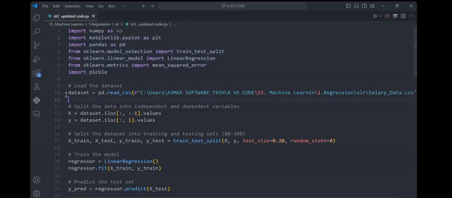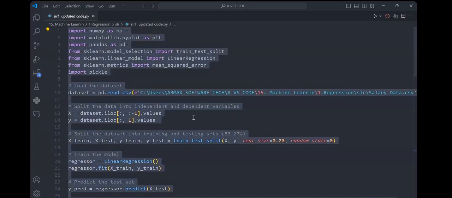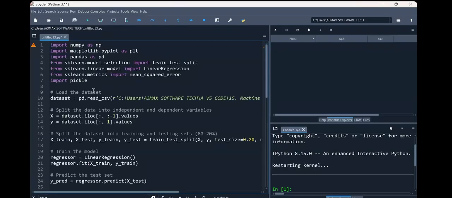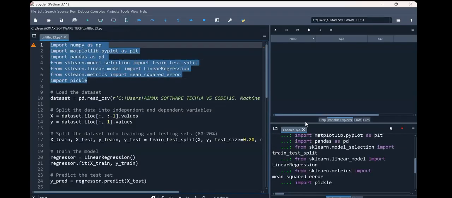Now read the data set, guys. Now read the data set. And once you read the data set, it's up to you. Animesh, SSE means sum of square error. So mean squared error is a library. So here you can also work with the same concepts. Just go here and execute.